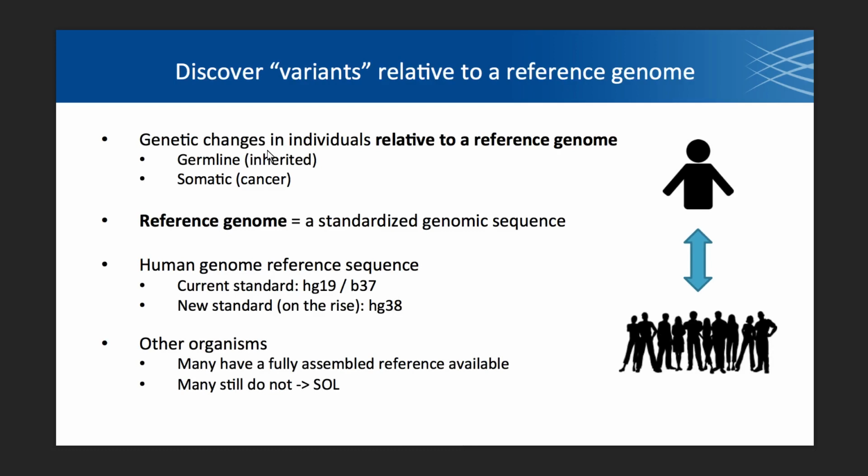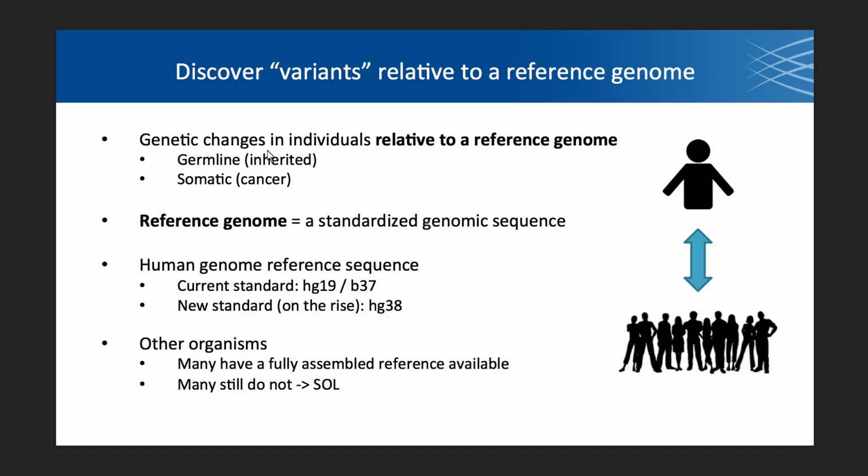So we should kind of talk about what a variant represents. It's a genetic change in a person relative to the reference genome, right? The big output of the Human Genome Project was to have a reference that represents a typical human being, although admittedly that human being looks very European, but, you know, c'est la vie.